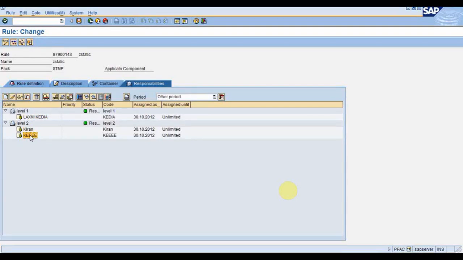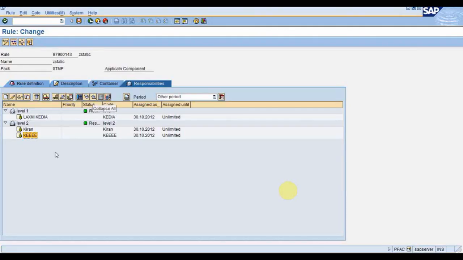Now this is what I have done, the rule by responsibility. Means I have just statically assigned the users based on the level. You can have anything in container element, like I was having level, you can have company code, function, or company, or payment terms, or doc type, any variable based on which you want to fetch the users. And if you have the static value against those variables or the container elements, like I was having for level 1 and for level 2 I was having 2. So these are the static values, you can just assign the agent statically through rules by responsibility.